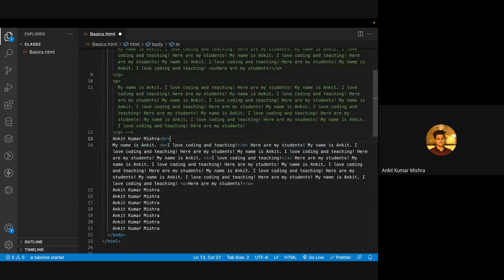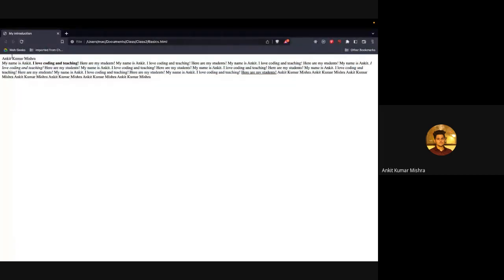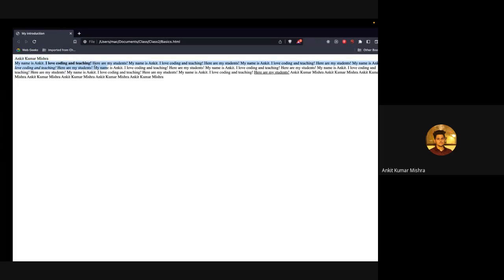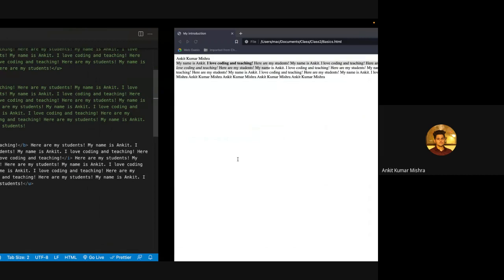But unlike your other tags, this is not a paired tag. It is a singleton tag. That means, can you see it is having a closing tag? No, it is just a single tag. So what is the benefit of this single tag? Let's see. BR. I come over here, I refresh. You will see that whatever content I wrote in the next line is actually starting from the next line, right? Unlike getting attached to the first line itself, it is actually starting in the next line.